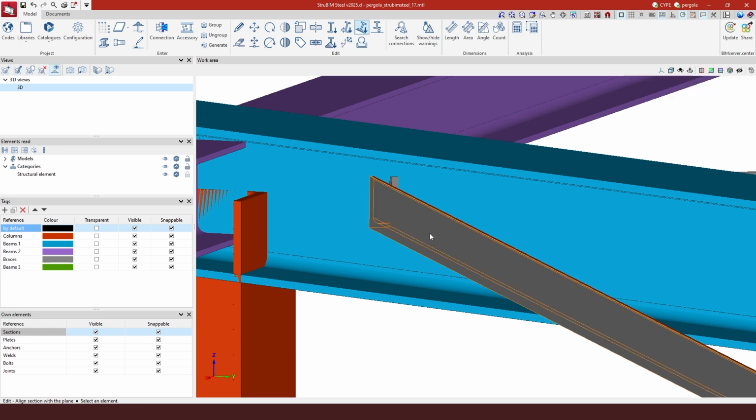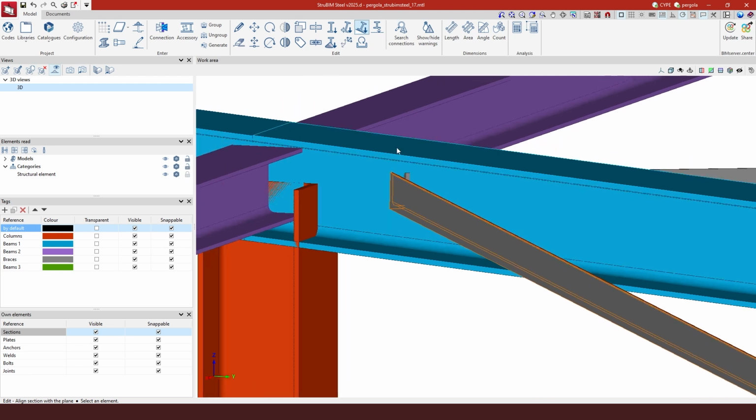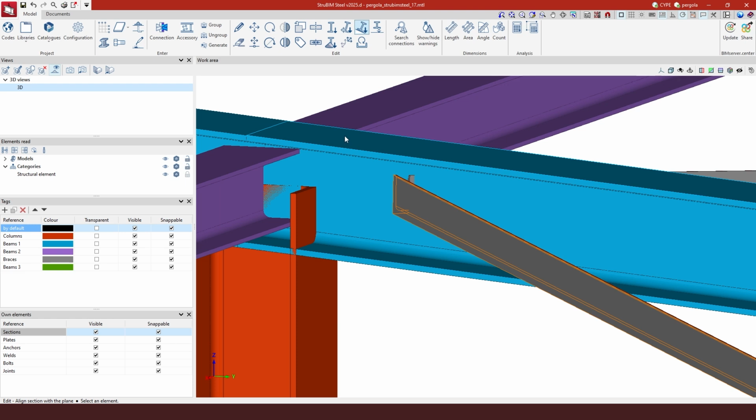The next thing is to select an element, meaning the face or the plane of an element that we want to select. Since this beam is also blue, it's a little bit hard to tell, but it's highlighting the top flange, the top wing right now.